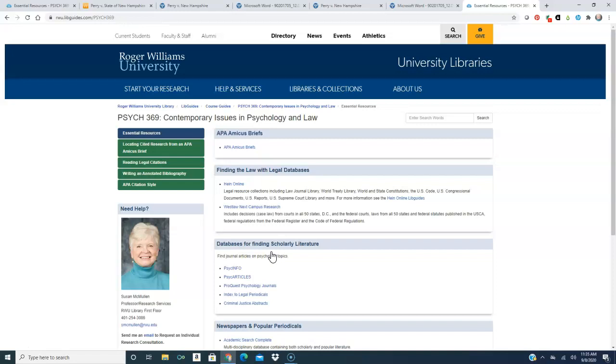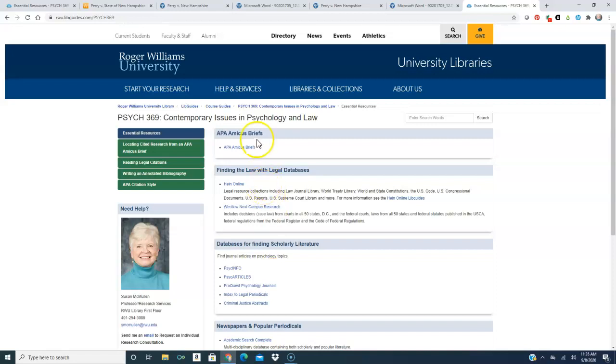So this assignment has many different components to it. You will need to locate amicus briefs submitted by the APA, choose one, read the full brief and the research cited within. You will also need to find the case that formed the basis of the brief. You will need to find law review articles that analyze cases related to the topic of the brief. Cite the pertinent law that justifies the court ruling on the brief. Find articles in the popular press that reflect the popular attitudes and political climate during the time the brief was written. So let's take this one step at a time.